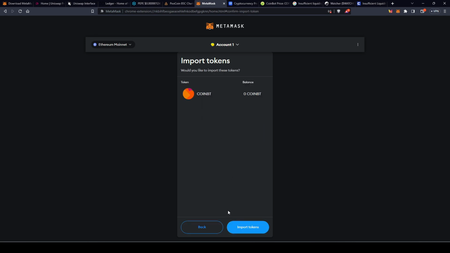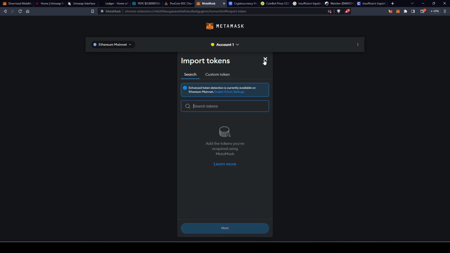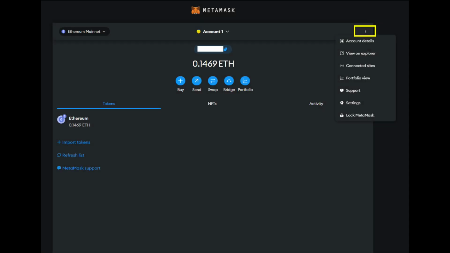And for this, I'm going to go ahead and go back. Now, again, we're not buying this token. All we're doing is adding it to our assets so that if we do buy this token, it'll automatically show up in our balance. So I'm going to go and do back. I'm going to exit out of this. And now we're going to explore more on MetaMask and increase our security.